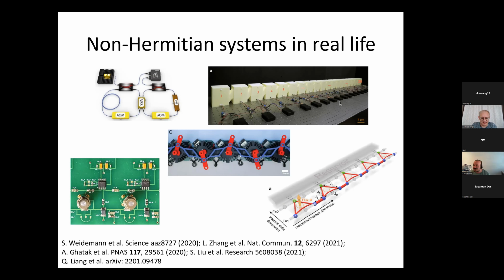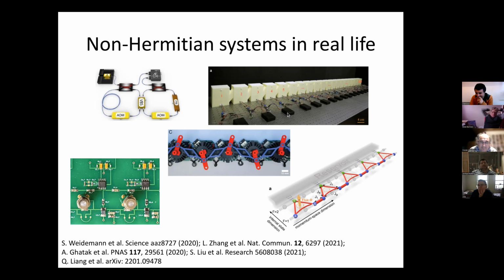Here on the right side, you have a chain of boxes. These boxes are hollow, and they act as sound resonators. So this is an acoustic system, which is a chain of resonators for sound. And so the sound resonance can hop left and right in this chain. And the way they make this system non-Hermitian is by using these little black boxes, which are sound amplifiers. So these little black boxes, they're connected to the inside of these hollow chambers, and they produce gain and loss into these resonating sound chambers. And this costs energy. These little black boxes, you have to plug them in because otherwise they don't function.